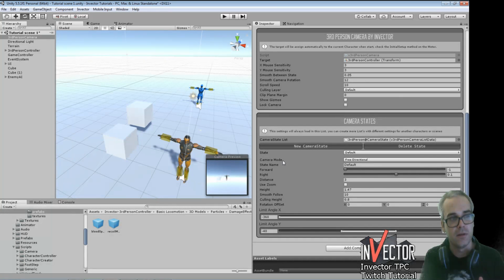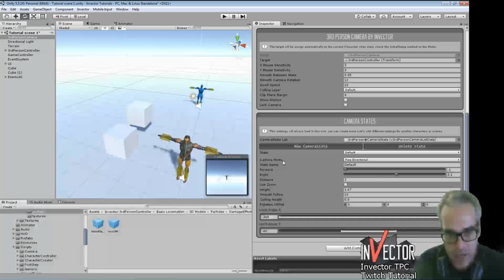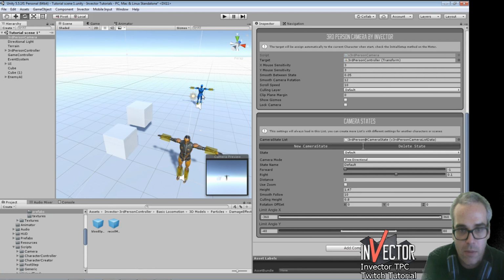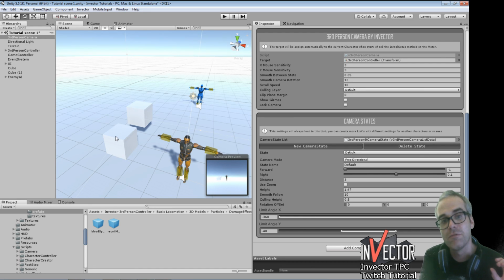Did I say the camera? Yeah, I think I might have mixed up my words there. But as I was saying, when we stand in front of this block, the top half of my character is still visible. So the camera doesn't actually have to move in front of this block, because it can still see me enough that it doesn't care that there's a block in the way.